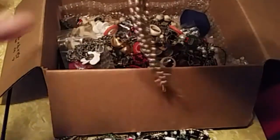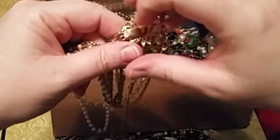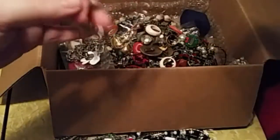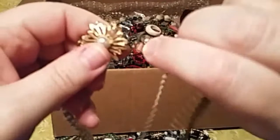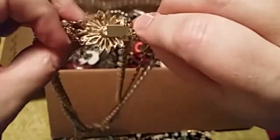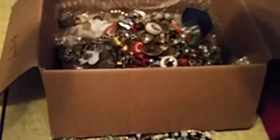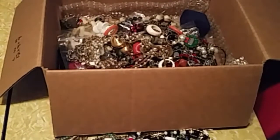This, I know, is signed. But I can't remember what it's signed. I think you have to undo the thing to see the signature. I'm not sure. I get so much jewelry. No, I guess it's not signed. Why'd I put it in the sign thing if it's not signed, though? Oh, well, it's beautiful, though. Look at that. That goes in there, and that's it for that. Okay.